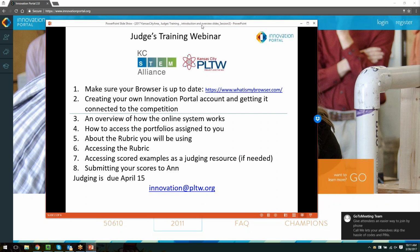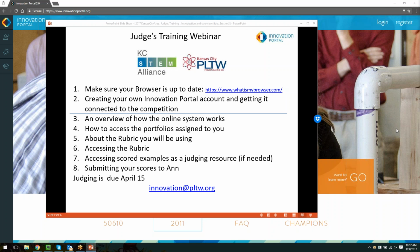All accounts on the Innovation Portal are the same. You manage permissions underneath that account, so you should create the same account that a student creates. You just get an invite from Anne to give you the special privileges for this competition as a judge. When you register on the Innovation Portal, you have to send Anne the exact email address that you used to register on it, and using that, she can send an invitation to your account that you can accept either through email or logging on to the Innovation Portal directly and accepting the invitation.